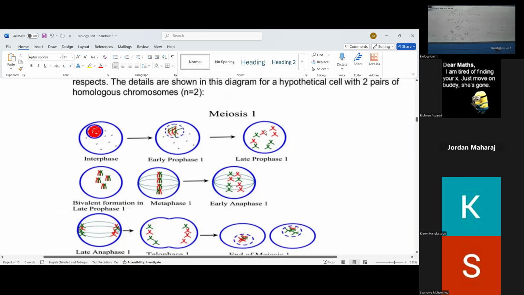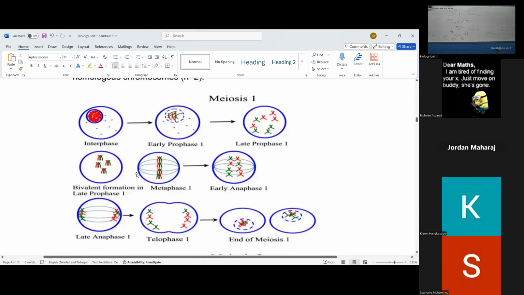Okay. And the next significance in any diagram is your centrioles. From your centrioles is where spindle fibers attach, and then they can pull apart the chromosomes. In late prophase, your centrioles move to the opposite ends of the cell, at the ends of the equator, and your bivalents form. So that is prophase. The main takeaways from prophase are the visibility of the chromosomes, the centrioles moving apart, and the disappearing of the nuclear membrane.